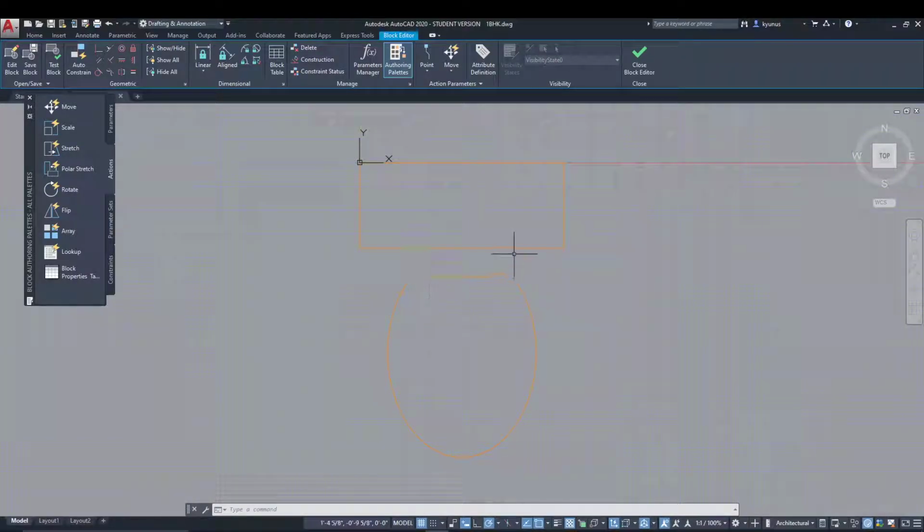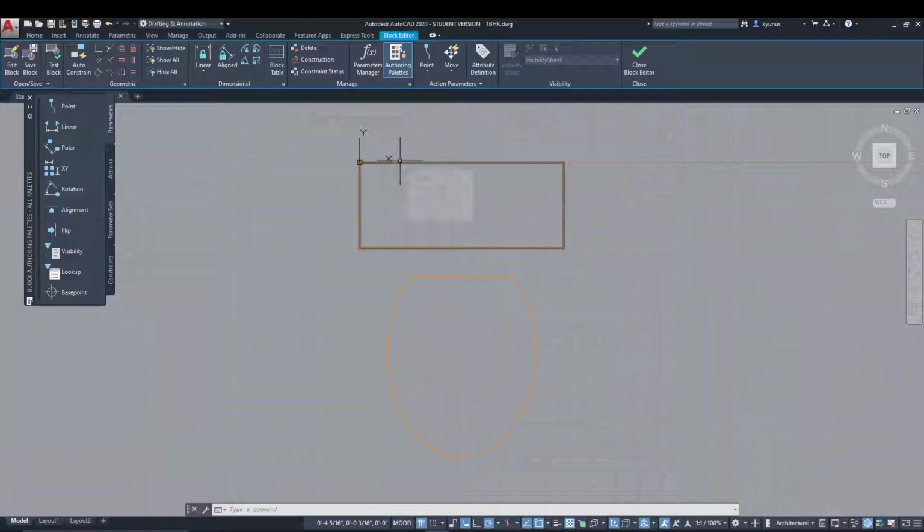window. It looks similar to your drawing model window, but there are some new tools. So over here we have the parameters, actions, and parameter sets, and different dynamic block options. As you can see, we have the toilet seat right over here, right? So let's say we want to create a dynamic block such that I want to insert a flip option so that we can flip this seat either in this direction or in the upper direction. Right, so let's quickly create that.